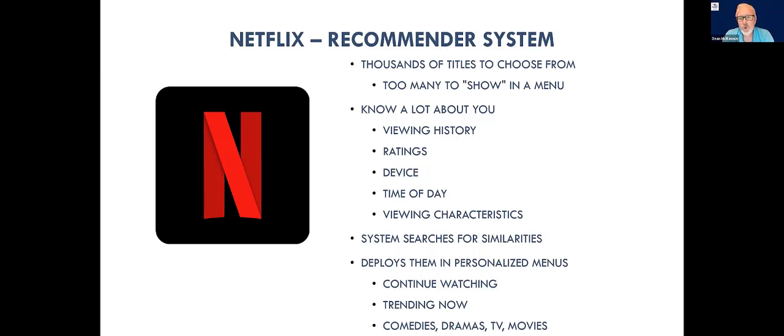But Netflix is still working on this recommender system to be able to think about their customers and think about something beyond their viewing history and the ratings and their viewing characteristics, but start thinking about other things about an individual and the demographics around that, and what someone else in my particular age group would be interested in watching. It's very interesting, and they're a great company because they've really embraced the whole idea of machine learning and these recommender systems, and it's worked out really well for them.